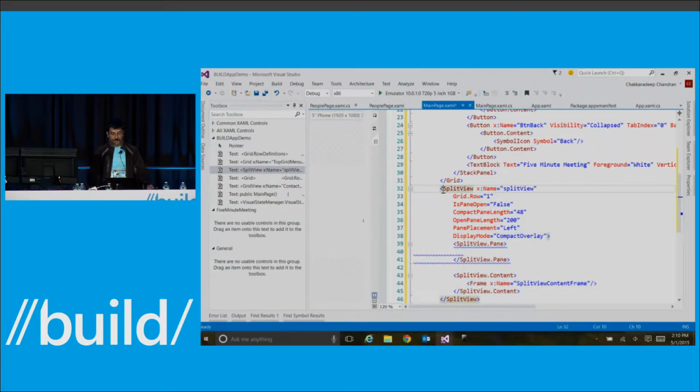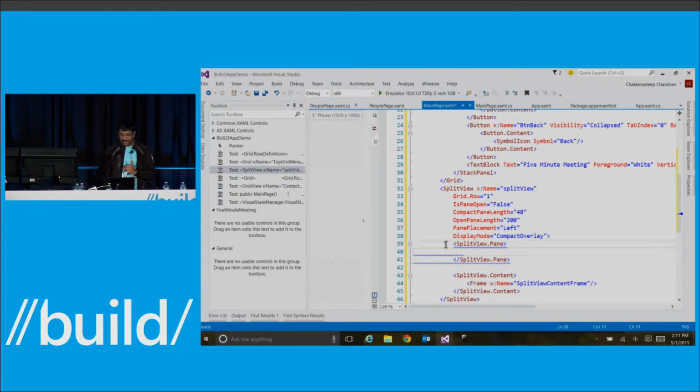So split view, it's basically you start with defining it split view and then giving it a name, and then there are some options. So split view is kind of a, how many of you used Android? Yeah, so there's the concept where in Android you have this hamburger button, you click and you get a menu out, and then there are some options hidden, right? So split view is kind of having a similar UX, but not really following Android's guideline, but it's kind of like giving you the option to have, hey, I need to have a menu on my sidebar on the left, and I need to have some content here that changes according to whatever I choose or whatever I select.